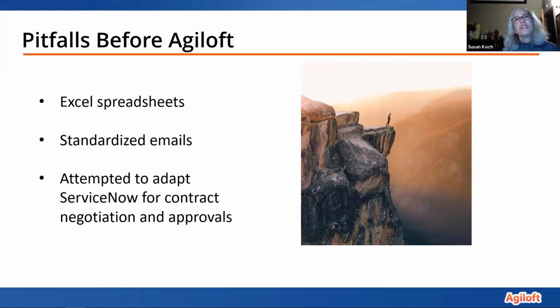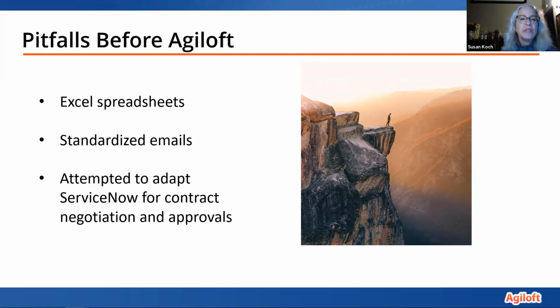So while we were shopping around to see what the solution was, I tried different solutions. I did different spreadsheets to maintain the contracts, to try to do some type of summary that helped, but it was very time consuming. We attempted standardized emails to alert our executives of what contracts were coming down. We thought if they saw the same body of an email, that would help things. And that was helpful, but it did not solve all of our problems.